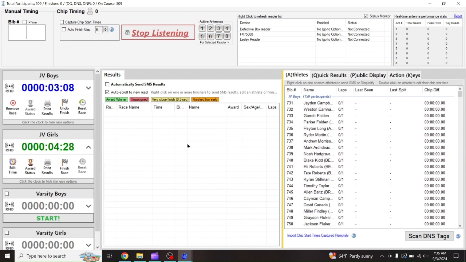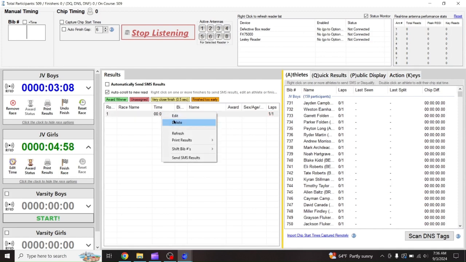Now, any red unassigned times, like if I hit the space bar, you'll see what it looks like. For example, if I type in bib number 1050, which I know doesn't exist, that's what it's going to look like. These are ignored when you print results, but still, if a coach walks over with a bunch of times, a bunch of tags, or if a whole bunch of kids run by while you're timing another race, you see a bunch of red unassigned times, it can be unnerving. It's something you kind of have to make sure, like, wait, is that legit? Are these kids that I need to put in the race or not?